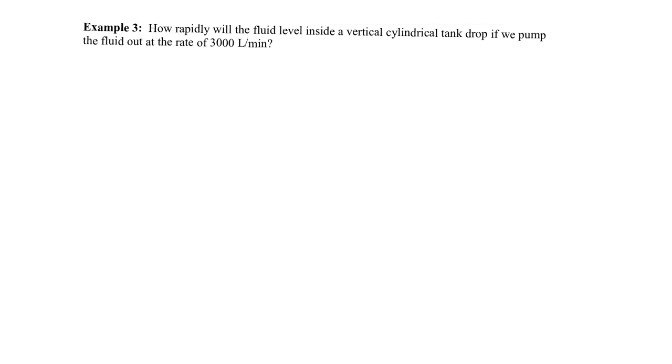Okay, example 3 says, how rapidly will the fluid level inside a vertical cylindrical tank drop if we pump the fluid out at a rate of 3,000 liters per minute? Well, step 1, of course, I am going to draw a picture just to kind of get a feel for what we're working with here. So we've got this cylindrical tank, and it talks about a fluid level. So we've got a little level of fluid in here.